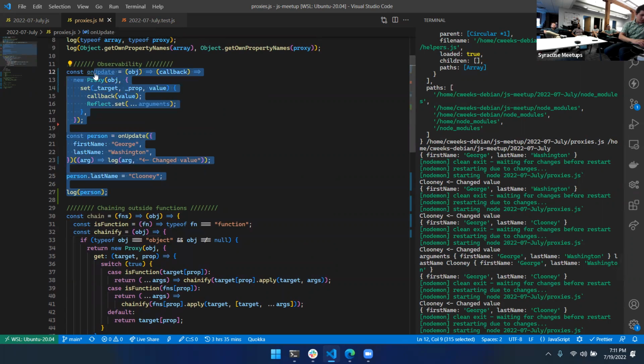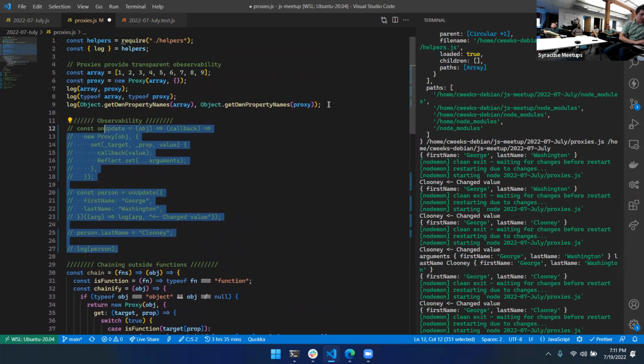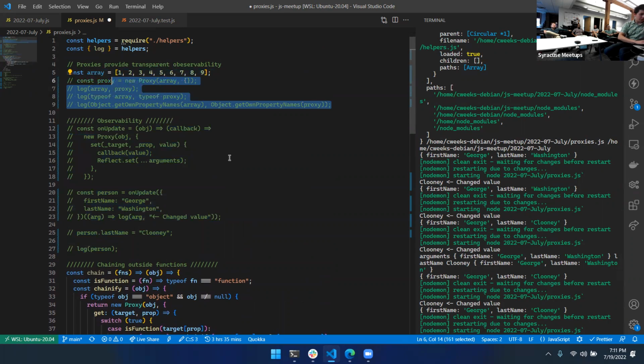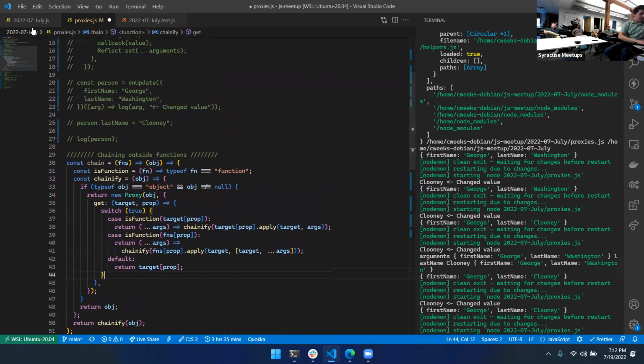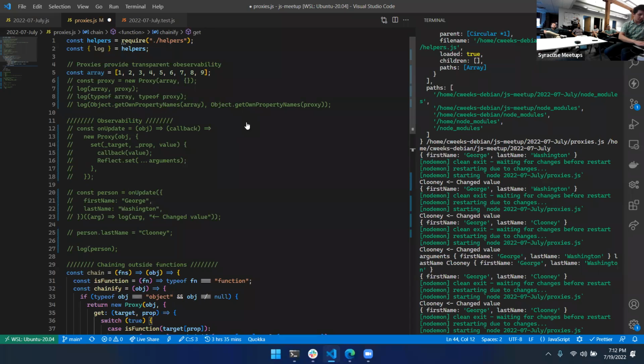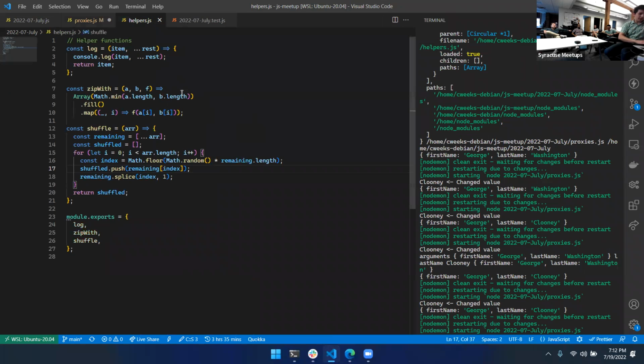The other way to do it was the second one that I just mentioned, just add it directly to the object itself. So if I wanted to have an array and I wanted to add zip width, that helper function that I created, I could just take my array and extend it with a wrapper and say, I want to add this. And actually, it's as simple as doing this.